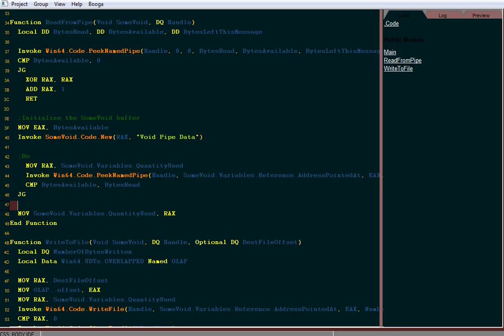And we're going to move into EAX number of bytes read. Sorry, not number of bytes read.